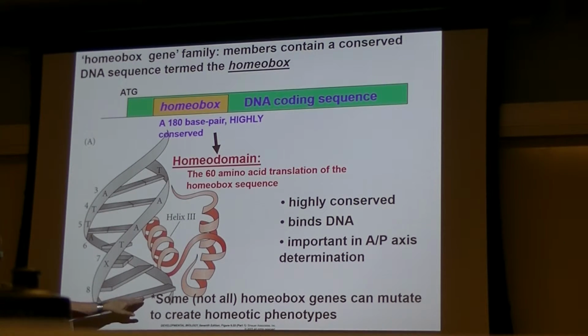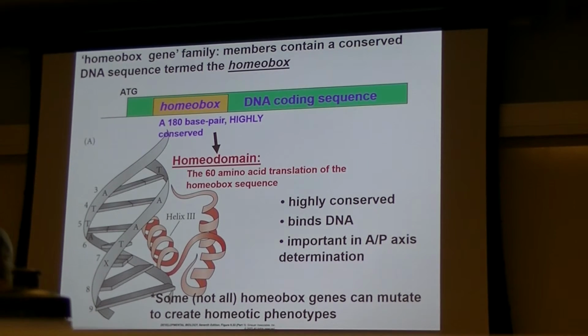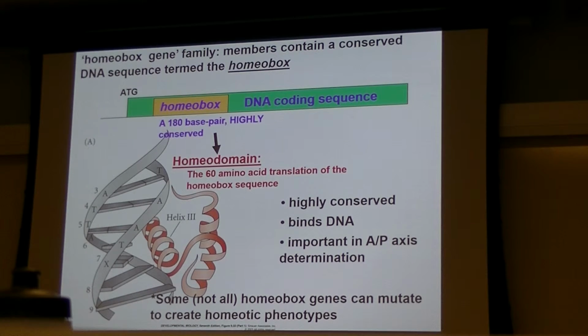So here's another key point, is that any gene that has a homeobox sequence in it, we can call it a homeobox gene. So we're just using this as a feature to tag these genes as belonging to the same sort of family. And the fly is going to have a number of different homeobox genes, and other organisms do too. And many of them, if you mutate them, they will produce that homeotic phenotype, but not every single one. So just because you have a homeobox does not mean you automatically are going to create a homeotic mutation when the thing is broken.